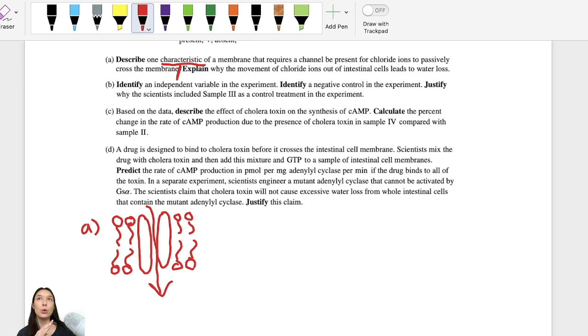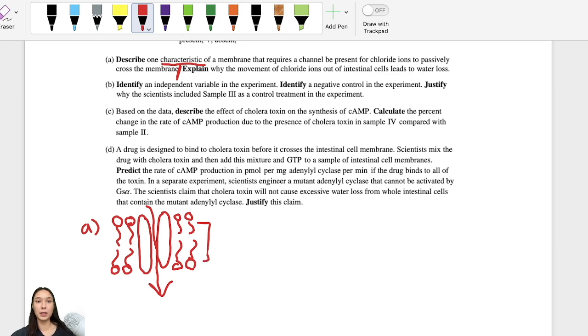And so they're asking you what feature of the membrane makes it basically impossible for a chloride ion to go on its own. Why does it need to go through a channel? Okay, so there's a couple different options that you could say, but the main one is the one that we study the most. So again, what it comes down to with being able to cross the membrane is solubility. Okay, they need to be soluble. And the inside of the plasma membrane in this case, this is where the tails are.